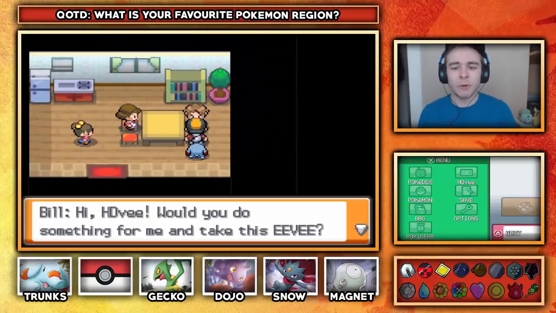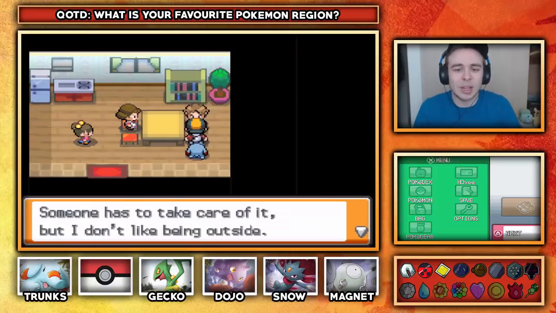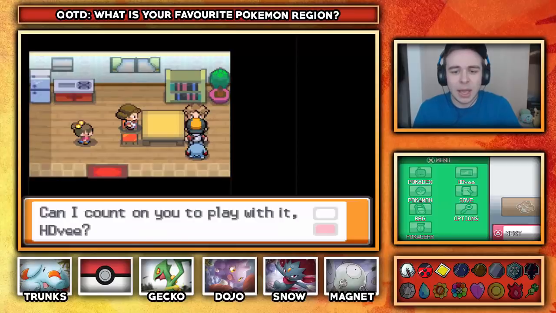Hi, HDvee. Would you do something for me and take this Eevee? It came over when I was adjusting into the Wi-Fi connection. Someone has to take care of it, but I don't like being outside. Can I count on you to play with it?